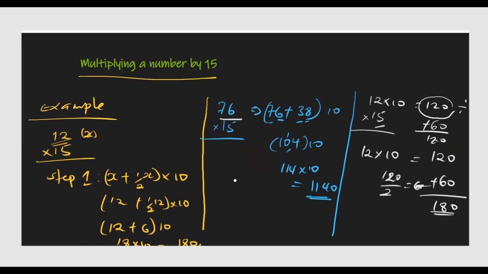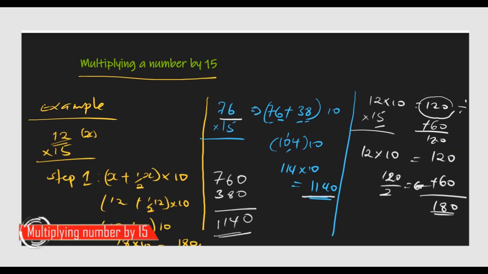If you have 76, you multiply it by 10 to give you 760. And then you look at half of that, and that's what you add. Half of 760 is going to be 380. You have 0, you have 4, and then here you have 11. So that's the same answer that you got here. That's how you do your calculation, and things get easier and easier.